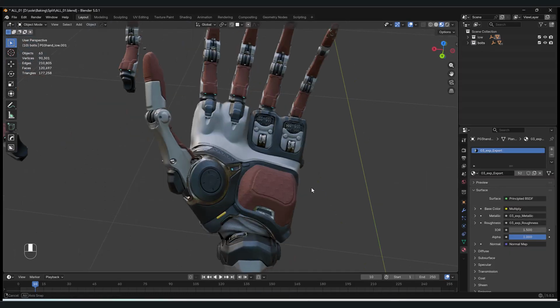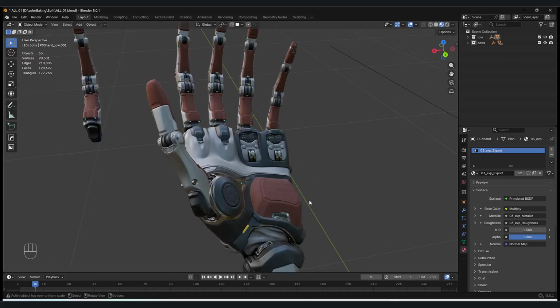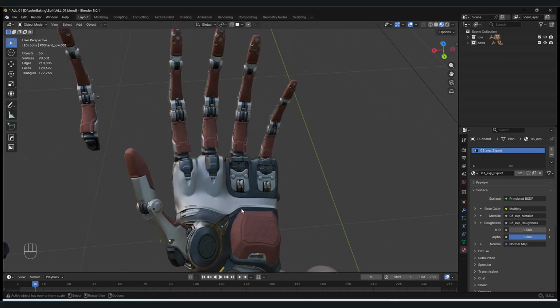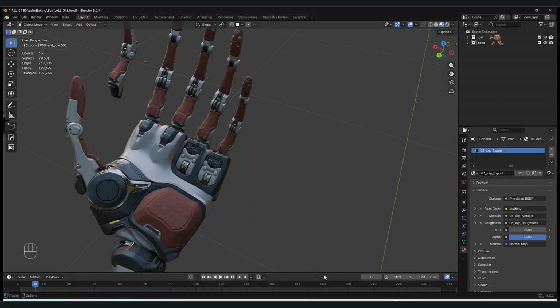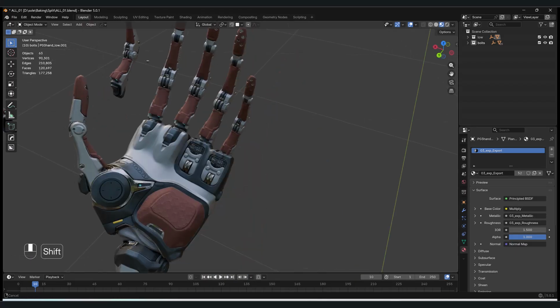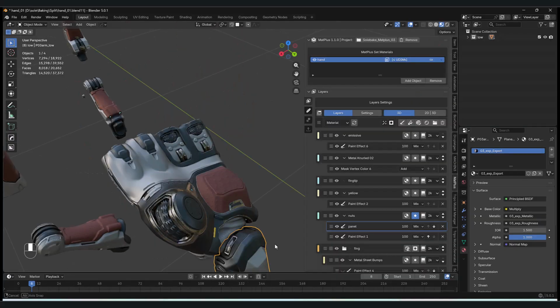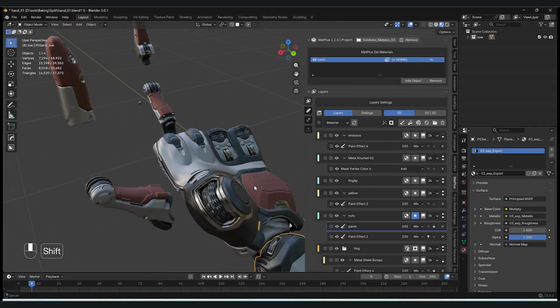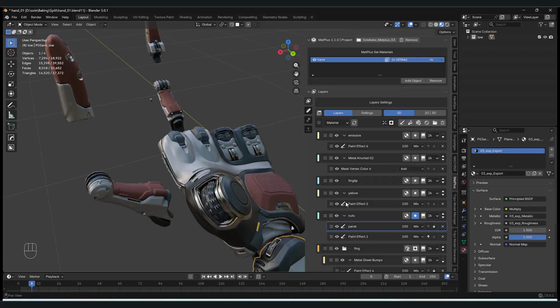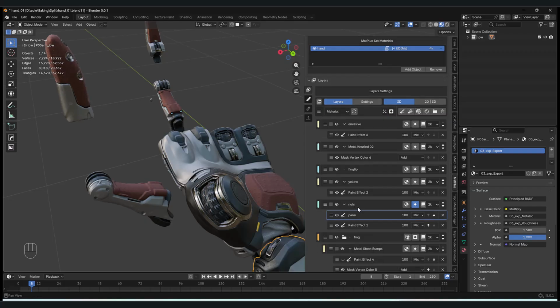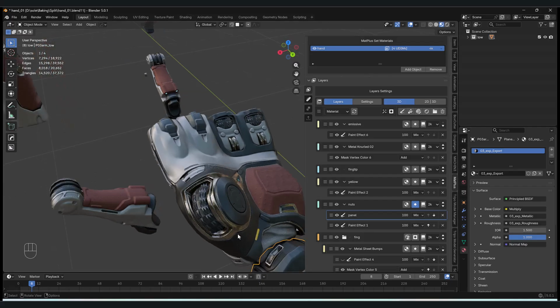So one little detail that I completely missed was that I remember putting some nuts and bolts onto this through the Matplus height map texture. So if I were to go here, this is the Matplus working file, right? So under the nuts layer, I have the panel line which exists in my bake.